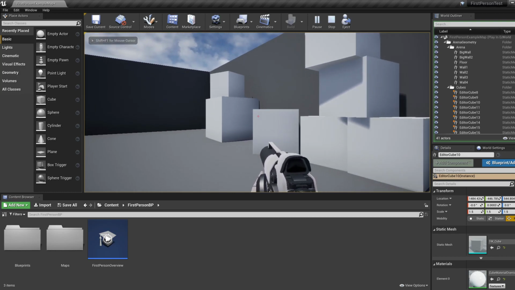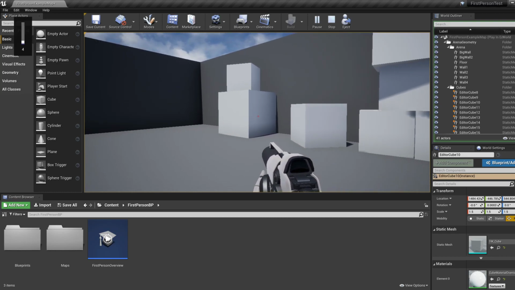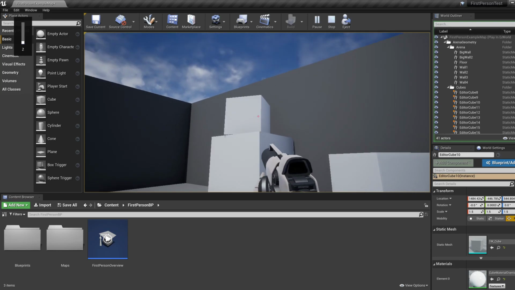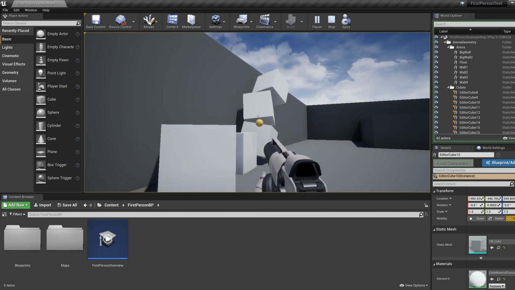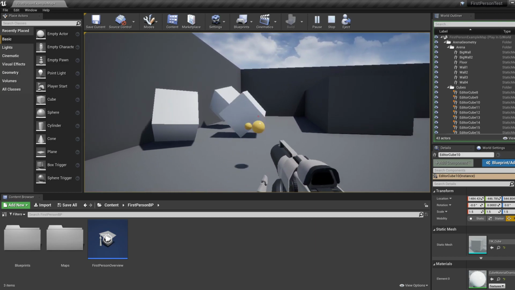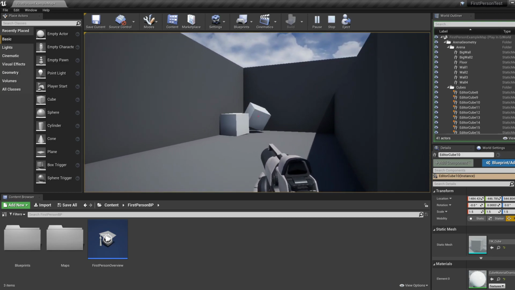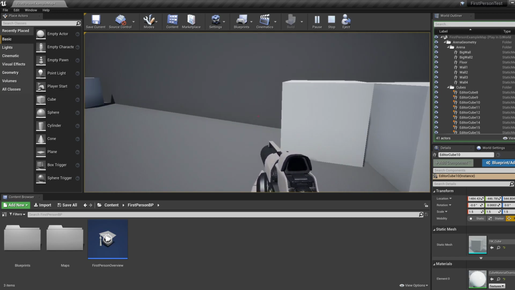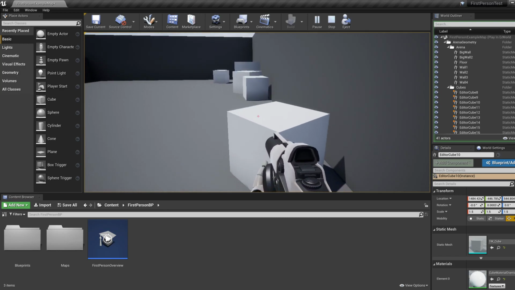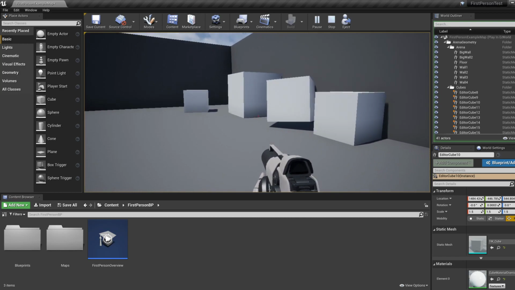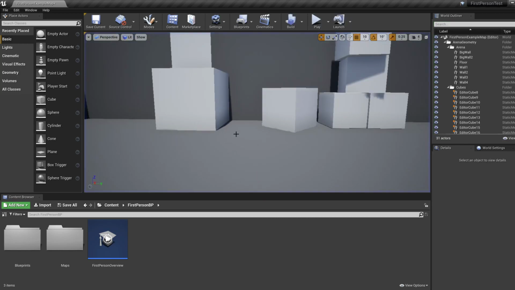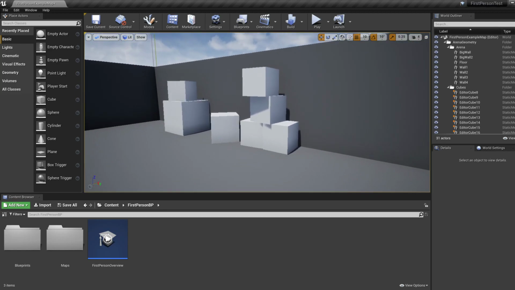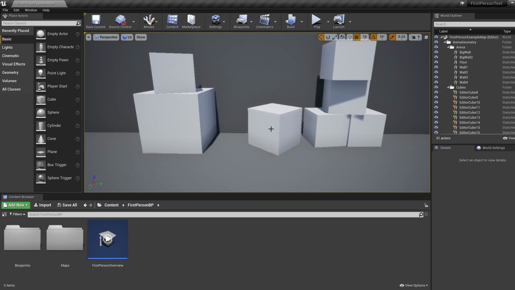So we can play the game, we can shoot some stuff. And let's just take these down. There we go. Again, these are all part of the template. We didn't do anything yet. All the collision setup is provided. And hit escape to exit. So we've done translating, which means move.